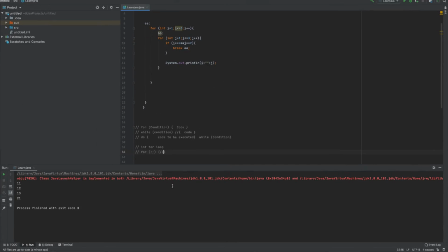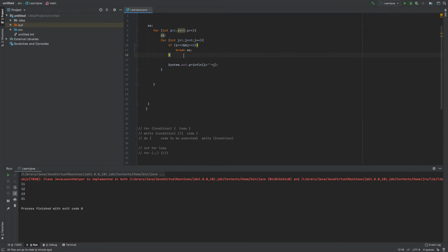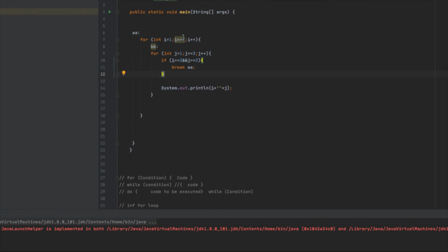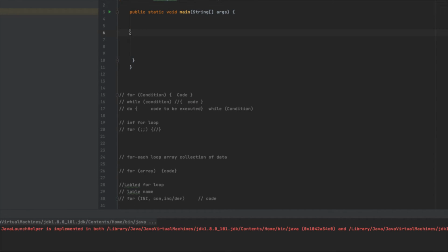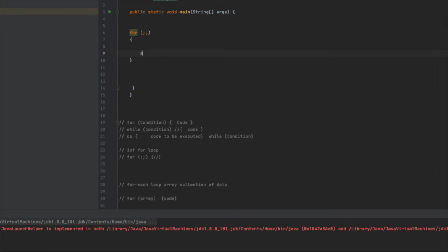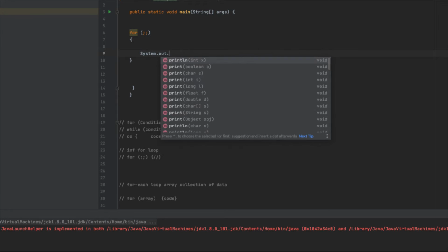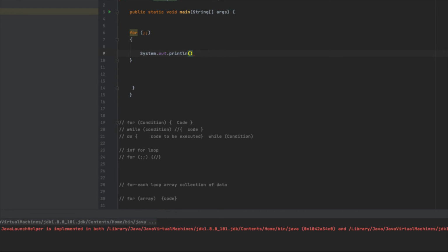So the example will be something like this. This is the infinite for loop. I've got my method here. I say for loop, and inside the for loop two semicolons, and then after that I have System.out.println, printing infinite for loop.